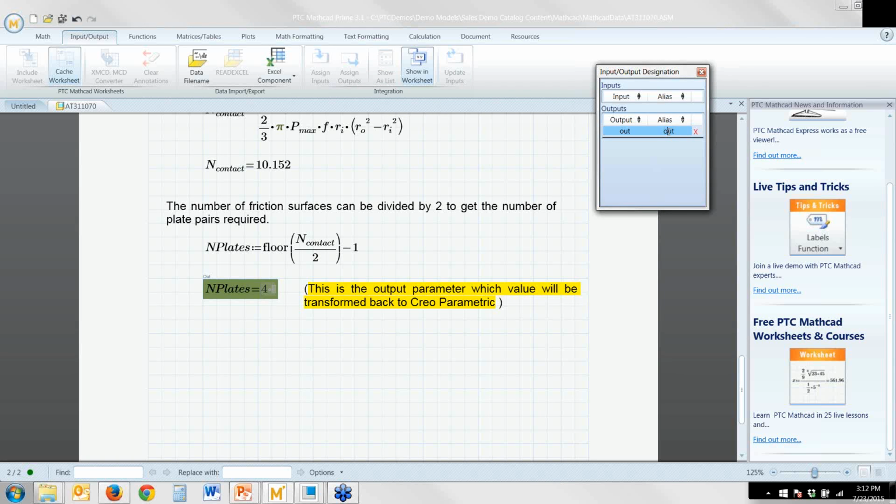And the other thing we'll do here in this input and output designation is specify the alias, and that is useful because that alias ends up becoming the name of that variable once it's passed into Creo. So I want to make sure that it has a name that I'm able to understand and identify.